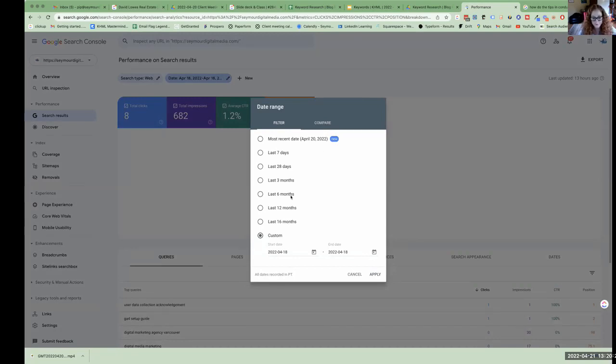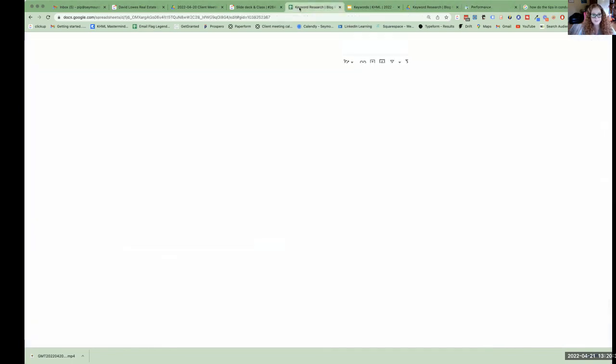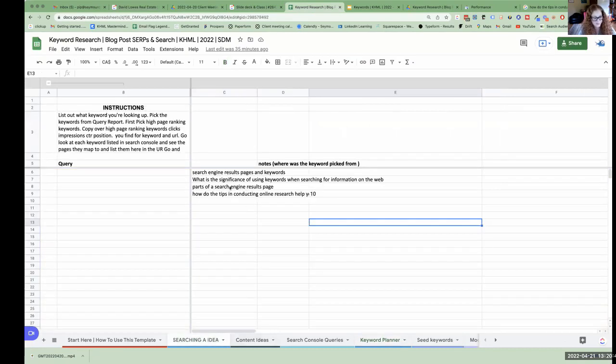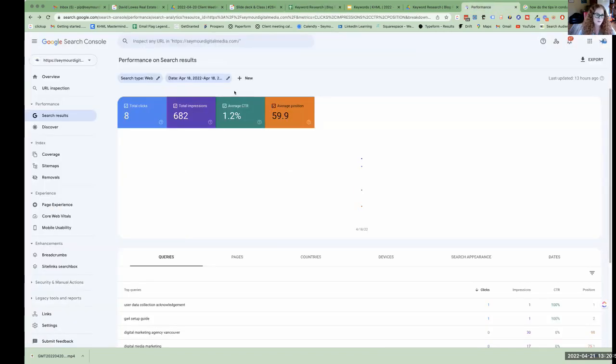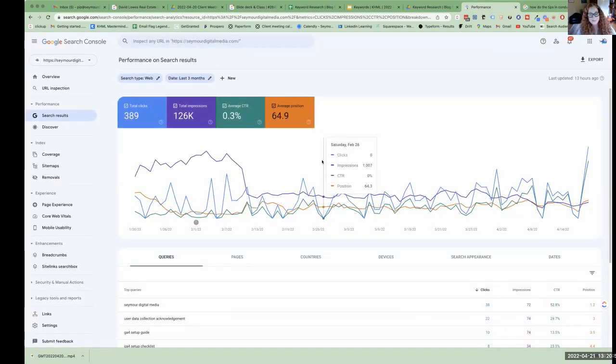We're going to get more into Google Search Console and how to use it in our Search Console class, but this is where we start our SEO. For example, when I did my search idea, I went into Search Console. I was like, okay, I want to write about search and SERPs. I'd go into Search Console and ask, okay, what's going on? Am I ranking for anything?